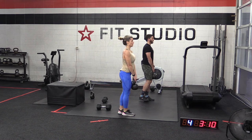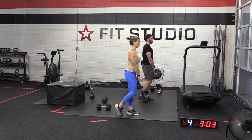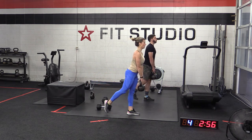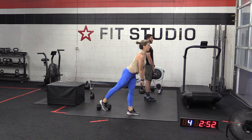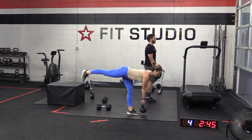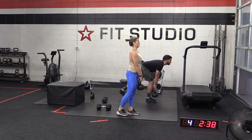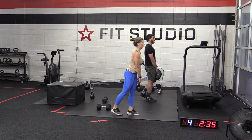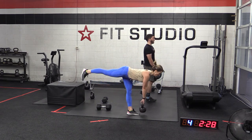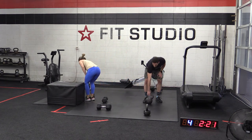A big part of this is understanding what your end range is. If I were to show you a picture of yourself and you think your back is flat, but in your end range your back is rounded, you're missing some range, you're missing some proprioception. In about another 2 minutes and 50 seconds, we will change the pace of what we're doing here. None of this is designed to be crushing in any way, shape, or form. I just wanted to frame this up for you so that you understand it.